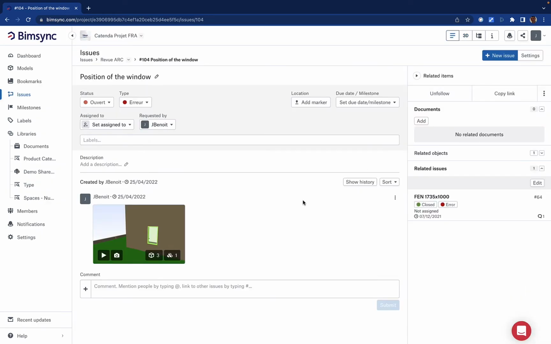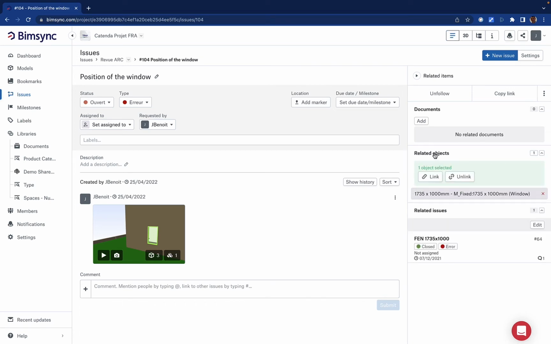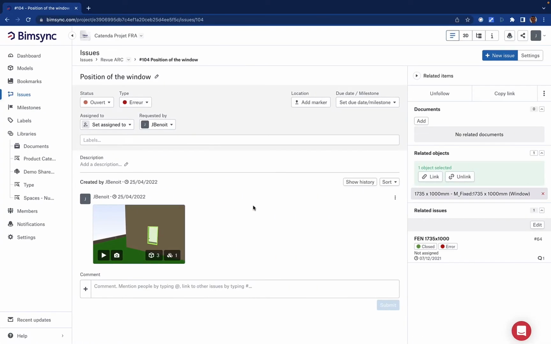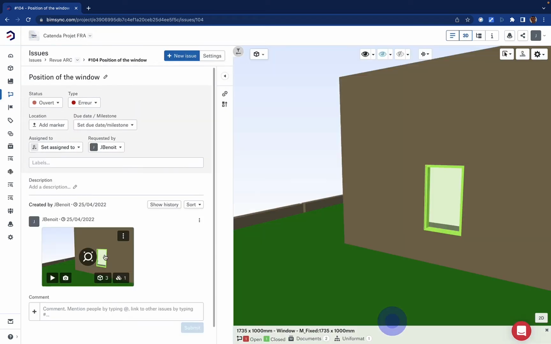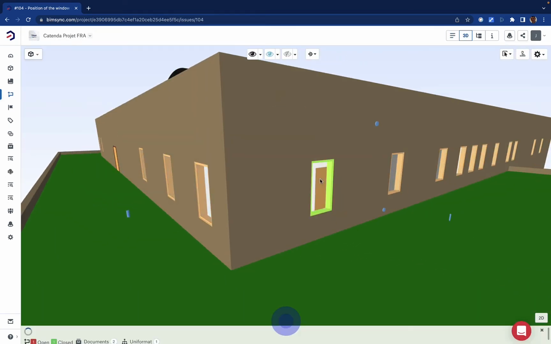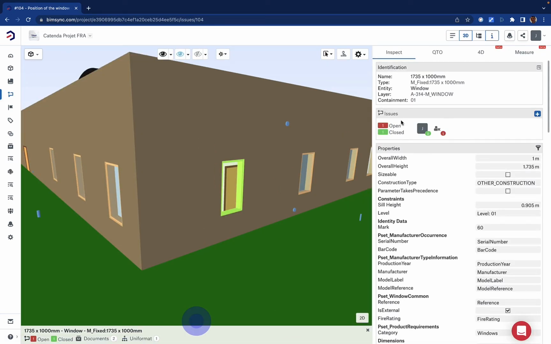So if you go back now to this issue, you see that I have a related object, which means I just created a link as shown here between model and collaboration. Now, if I go back to this object itself, and I just display the model, when I select an object, it will show in the properties that there are issues attached to it.